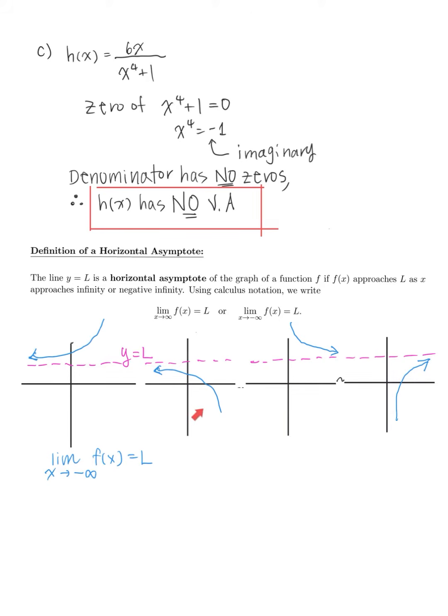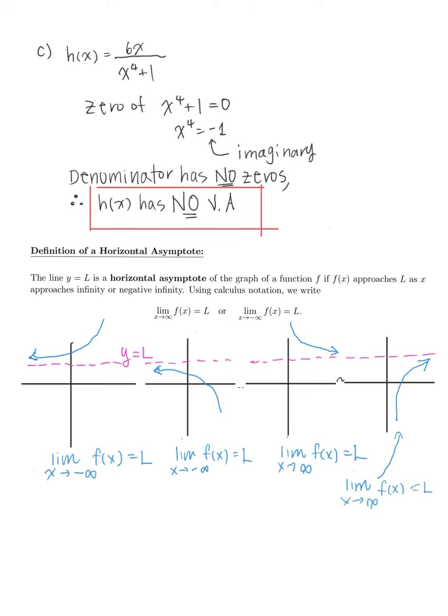Now let's take a look at the second graph. Again, you can think of it as limit as x approaches negative infinity of this function here. Where's this tail end going? Towards L. Now the next graph is the limit as x approaches positive infinity. Then this graph is also going towards L, isn't it? And the last picture, limit as x goes to infinity, this tail end of the graph is approaching L.